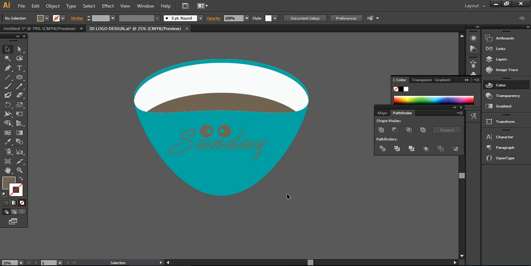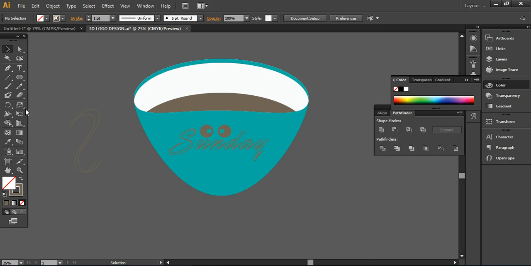Simply like this. And now what we are going to do, we have to create the handle for this design. To create a handle, we are going to take this paintbrush tool and drag a simple stroke like this. Here I'm removing the fill color and just taking the stroke part, and here you can press Ctrl C and F, and now you can increase the size of this part and simply take it like this.